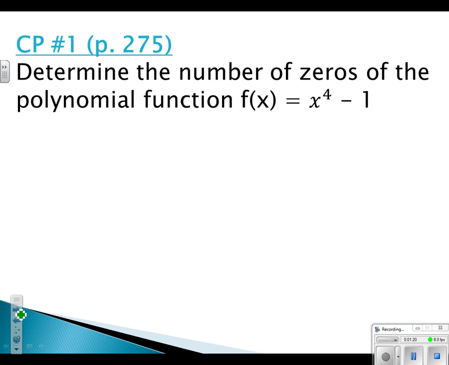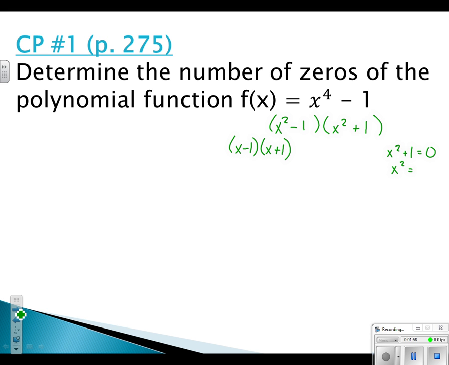So x to the fourth minus 1 is a difference of two perfect squares. So the first step I'm going to take is to factor it into an x squared minus 1 and an x squared plus 1. Now, taking a look at those two, hopefully you notice that the first factor, x squared minus 1, is again a difference of perfect squares. So I can break it into an x minus 1 and an x plus 1. X squared plus 1 is not a difference of squares, so it can't be broken with that simple factoring, but I can go ahead and set that factor equal to 0 to find my zeros.